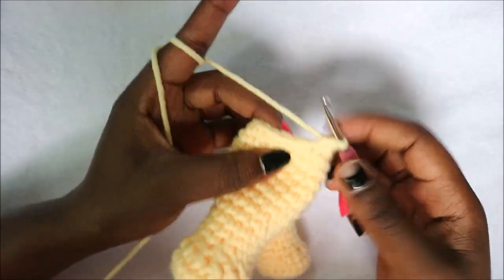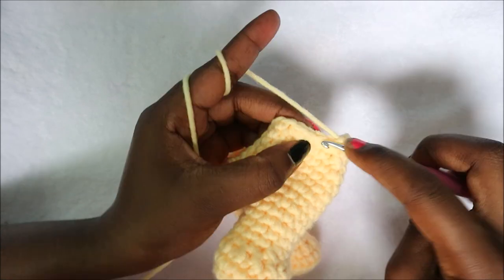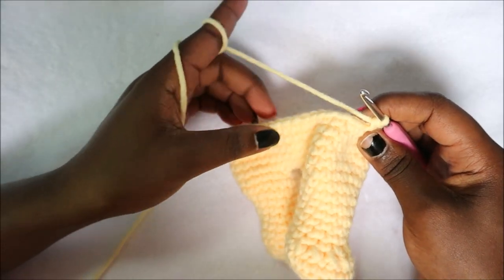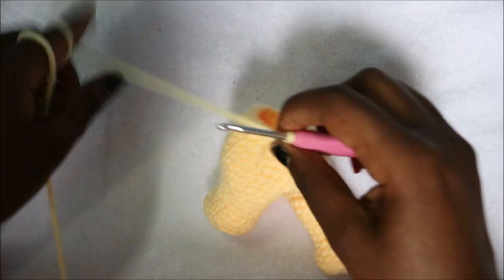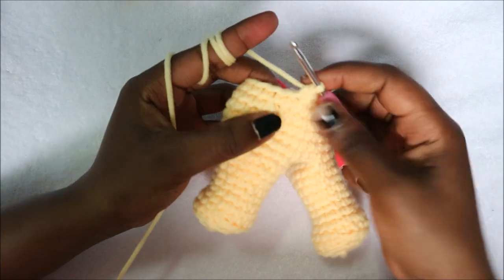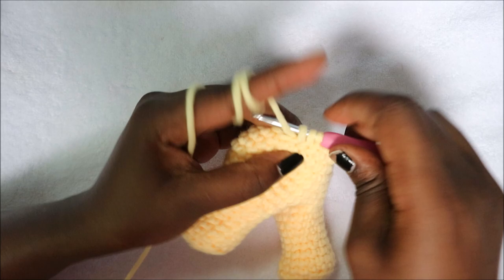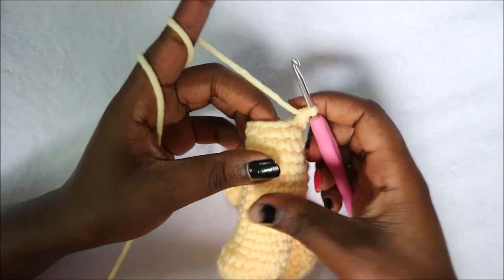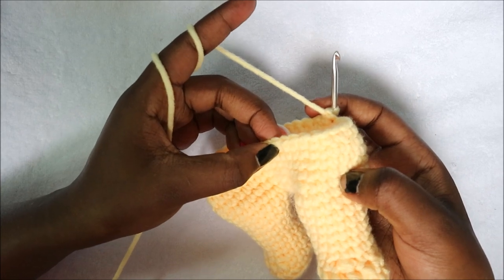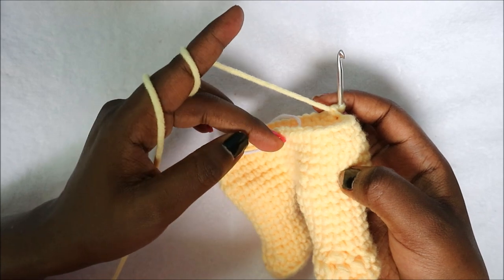Repeat until you have 18 single crochets. After you're done with 18 single crochets, we're going to do another decrease. So 1 decrease. And then after that, we are going to do single crochet in the remaining 10 stitches. So we'll have a total of 38 single crochet in this row.